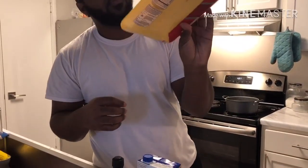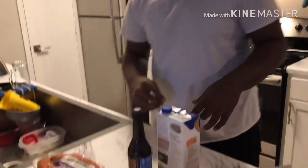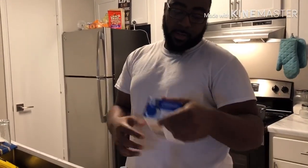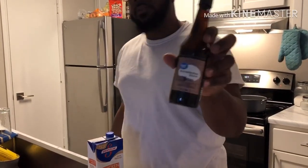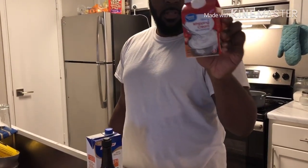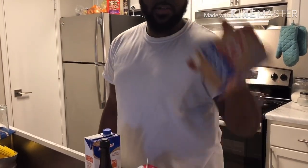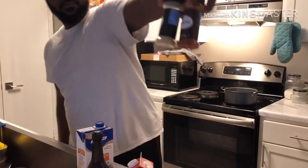And then we got chicken breasts. We gonna season it and cook it in a skillet, and then just add everything to the pasta. And then we're gonna make our pasta, I guess you could say homemade in a way. So we got chicken stock, Worcestershire sauce, heavy cream. Of course, you gotta have butter with everything. And then we got paprika and garlic powder.